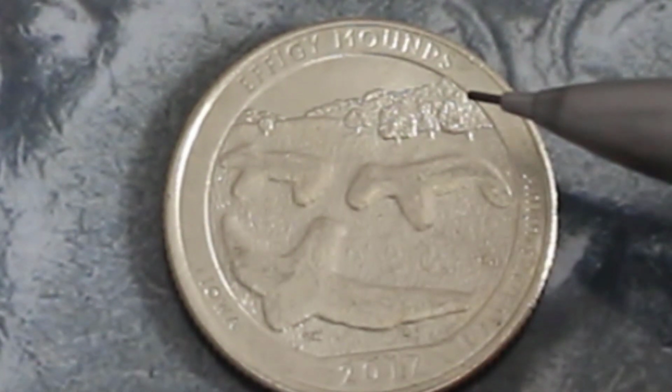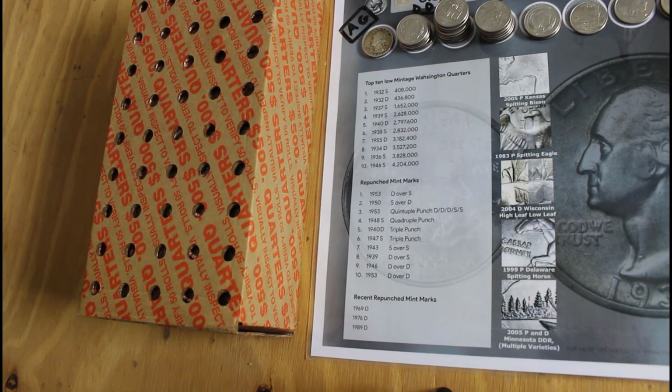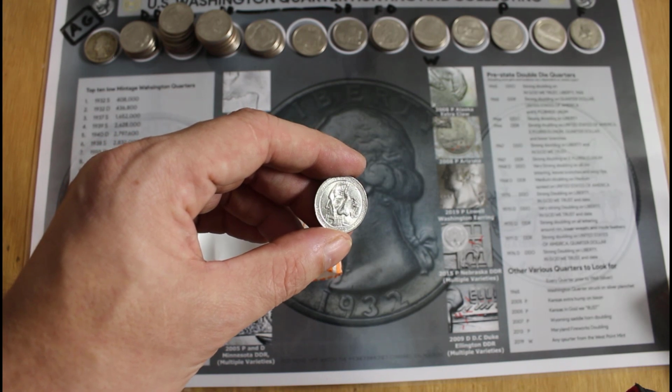It's definitely something to hold on to and see if it materializes into anything. Alright, finished box number 2. On to the last box, the NF box. So I'm on roll 134 and I've gone through a little bit of a dry spell, but I did find a 2013 DDR. Of course, it's a filly.